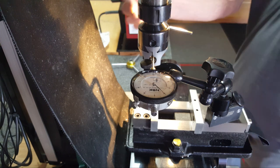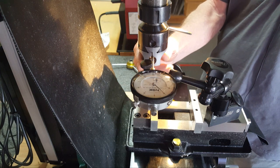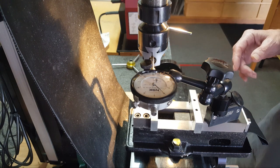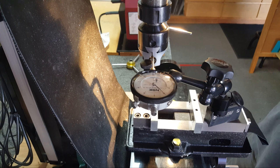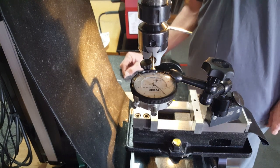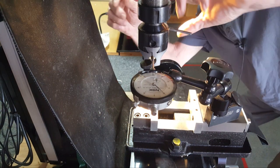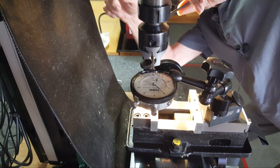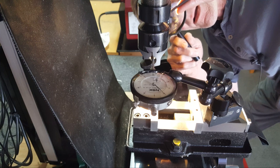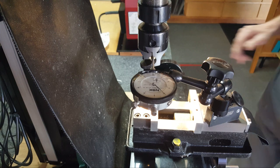So, all right. I've got one of the set screws here tightened up, so I've got drag on this guy. I've visually straightened everything out as best I can see. I've got the spindle locked with that little trick thing that I showed in the video not too long ago. So let's take this guy up on a digit. I gotta move this around so I can see what I'm doing. I need a magnifying glass so I know I'm really on it. And I passed it, so okay. That's on 25 thou.